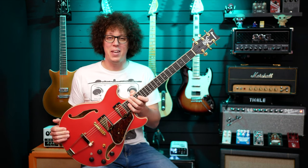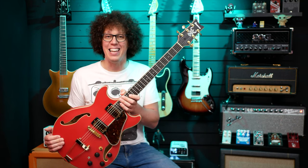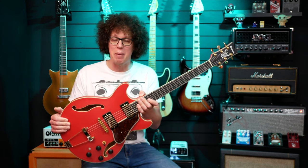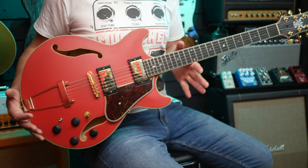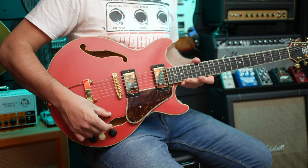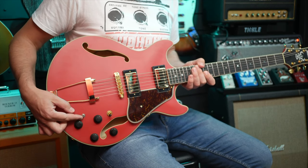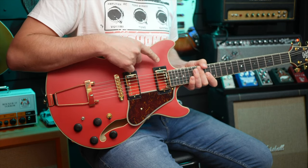I want to play it some more because I've been playing it for weeks and months and enjoying it. It's been a couch guitar, it's been a studio guitar, I've played it in other videos with fuzz and rock and everything. You probably want to know some specs and what the guitar's made of and where it's made. Let's start with where: it's made in Indonesia, and it is made very well. We've got two gold Super 58 humbuckers, a three-way switch to switch between them, two volumes, two tones, and a three-way mini switch which is to mess around with the neck pickup — I'll go over that in a bit.